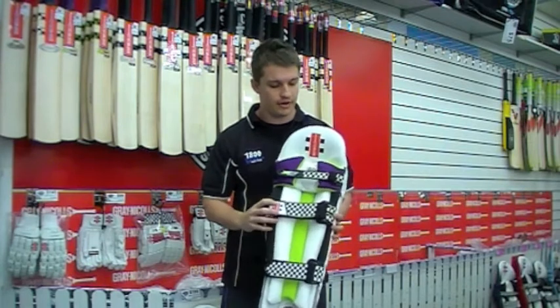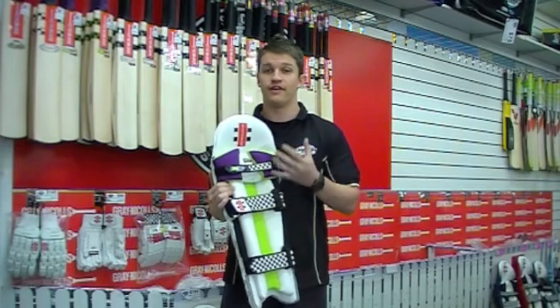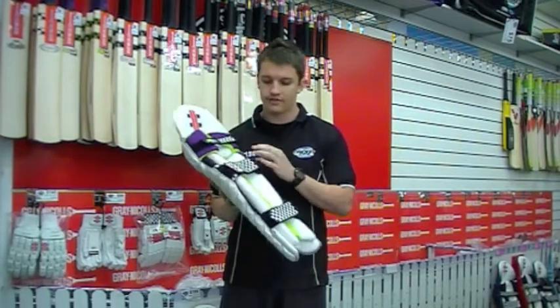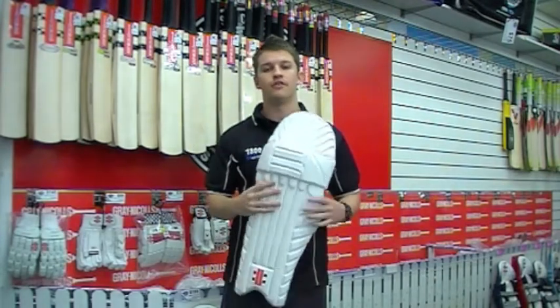Now we do see that three-piece knee roll, which is very, very nice. Gel zone on the inside, so very comfortable. A little bit more protection as well. They do have the FiberTech running down the inside of the bolster. So that's just for further protection on the pad.